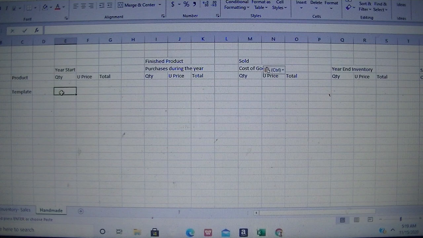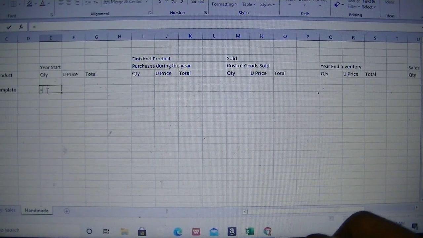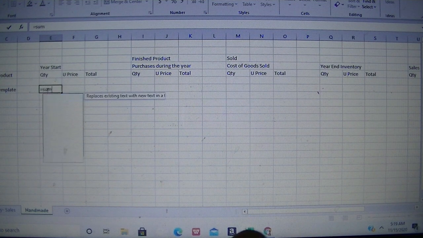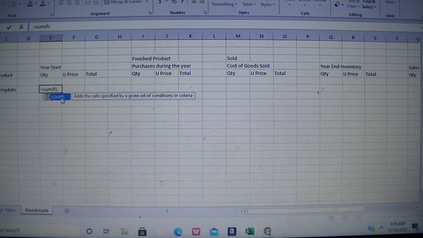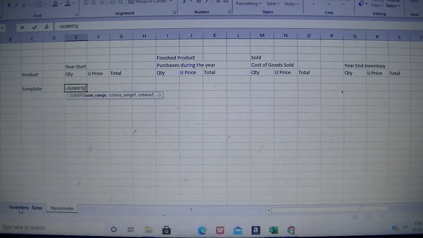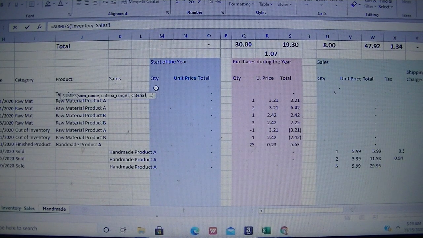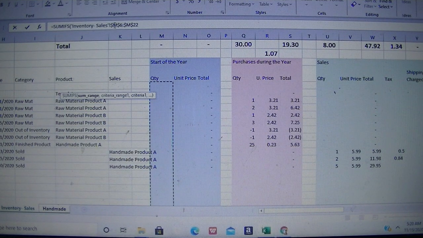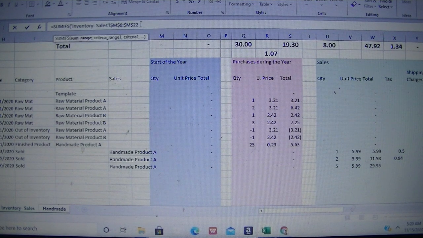Okay, so now we are going to use formulas. Equal, for the beginning of the year, we didn't have anything, but let's start there. SUMIFS, that's what we'll use. And we'll go back to our original spreadsheet, SUMIFS. And we can just drag everything here. And at this point, let's just go all the way somewhere. And you can just drag it all the way, but I'm just going to stop at 22, for instance. And I'm going to make sure I press function F4 to put the dollar sign next to everything here. And I'll put a comma.